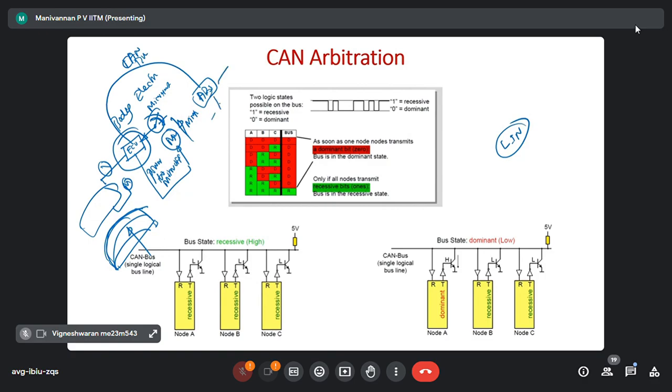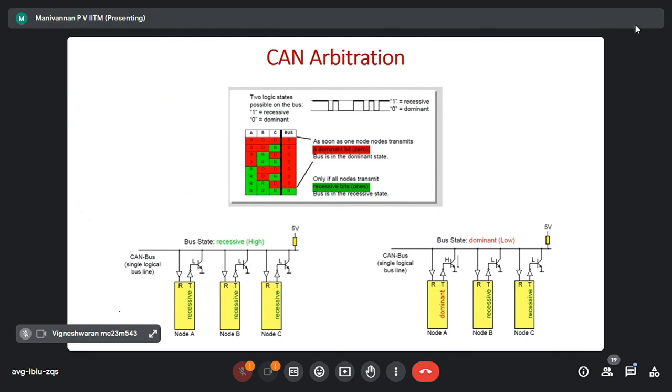ABS will be controlling the wheels and all those things. Between these two, you can use the CAN bus. So when a controller wants to talk to a controller, the CAN bus is useful. Otherwise, for other parts like lights, a simple wire and switch is enough, plus a sensor if needed. So between controller and controller, if communication has to happen, then a bus is essential. It can be CAN bus, LIN bus or RS232.